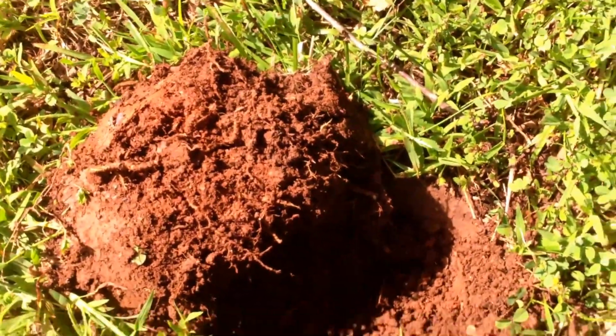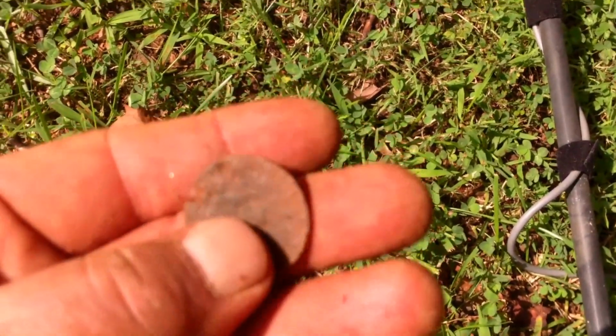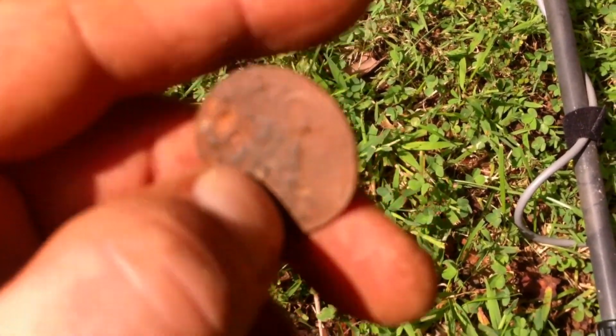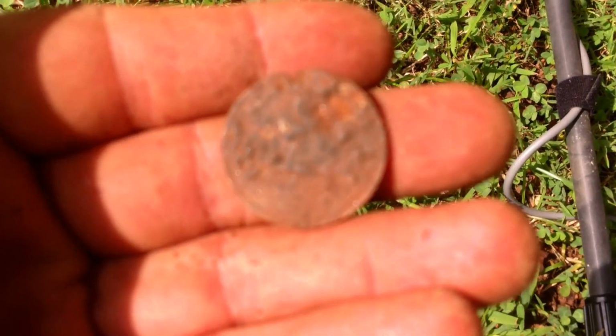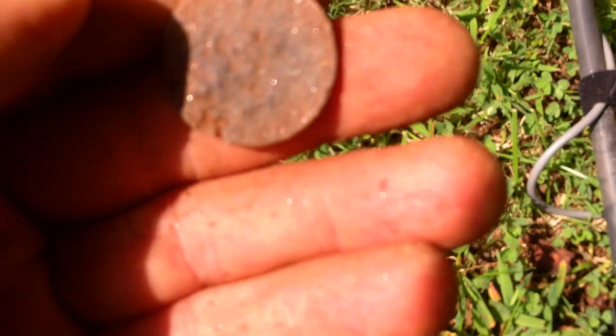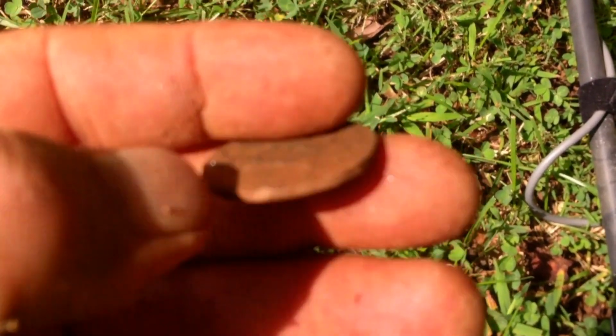Hey guys, I'm still in the ultimate trash zone, probably the trashiest place I've ever hunted. Really hard hunting. About 3 inches deep, I got some kind of weird token. Clean it up and see what it is. It's real light, so it feels like aluminum or something. Should I get anything else?